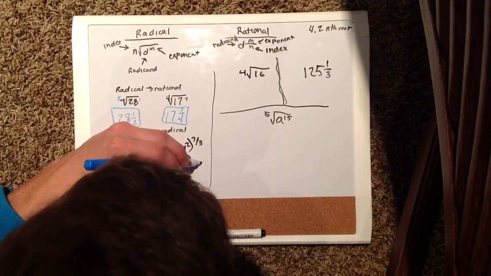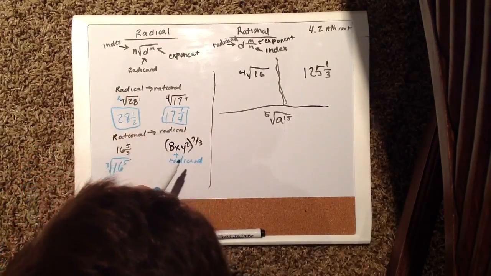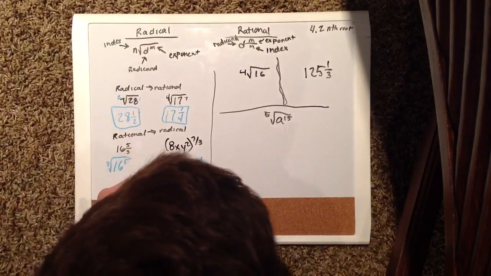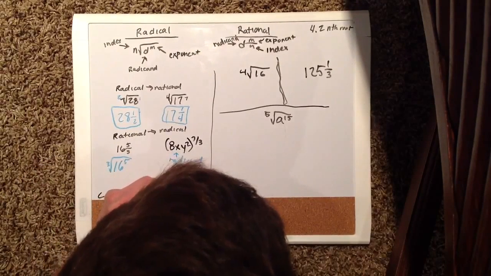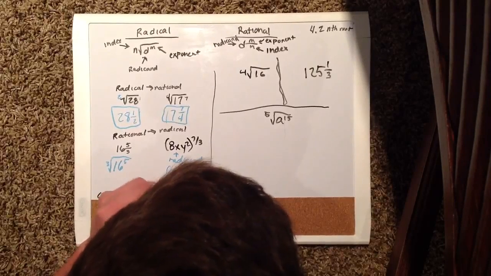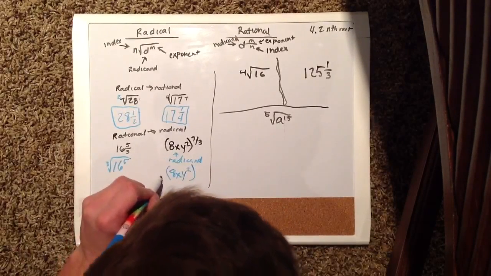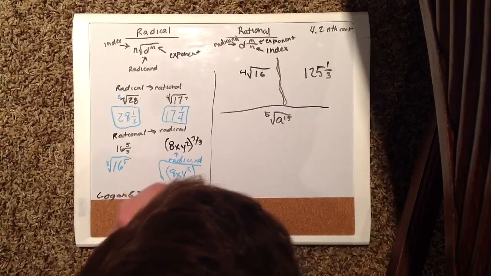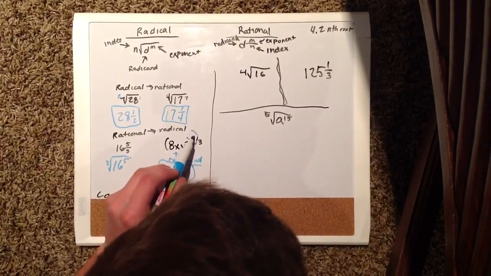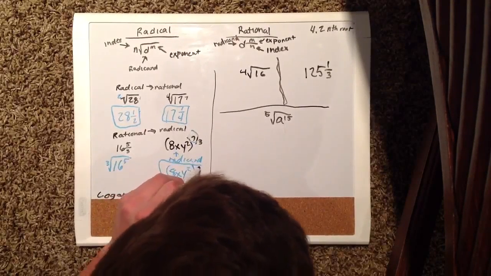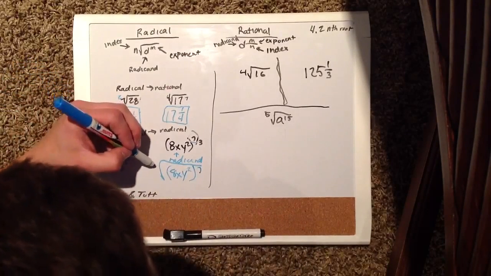So you're going to take your radicand and bring it down as it is. Make sure you keep the parentheses so you don't get anything else mixed up. You'll add the radical, and then 7, the top one, is always going to be your power. So you know that your power is 7, and your index will be 3.